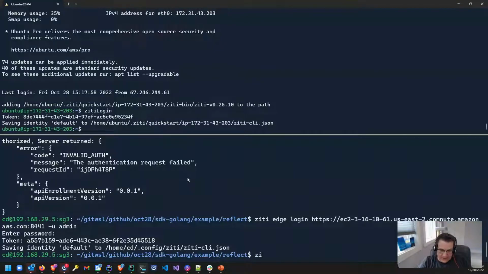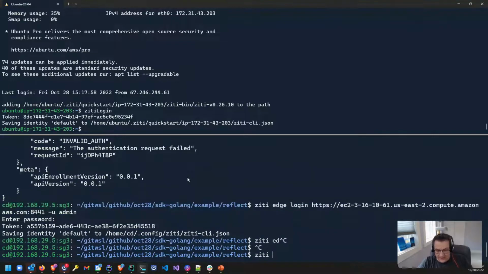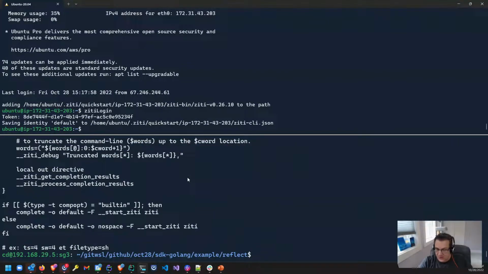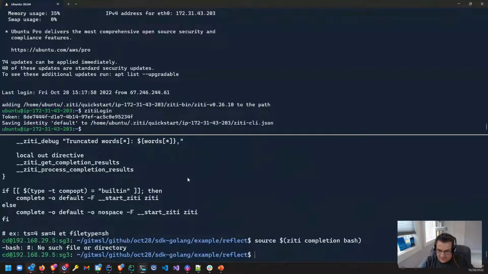But now I'm logged in, so now I should be able to do ZD edge. The other thing I like to do is ZD completion bash. If you source this, no, hmm.